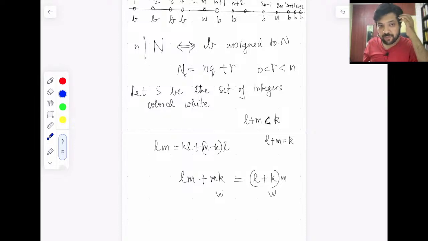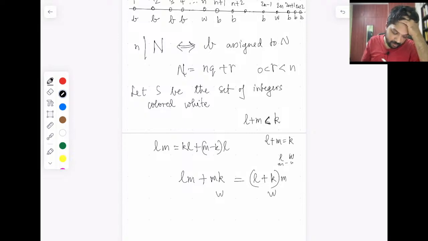This should finish off the proof, right? So M into K, how do we come up with this? The product is white. It's given L and M are white. L is white, M is white, right? It's given, so we already know this is white. So we should make this black, then the product will become white, right? We should make this black and we should make this also black. Then we are done.